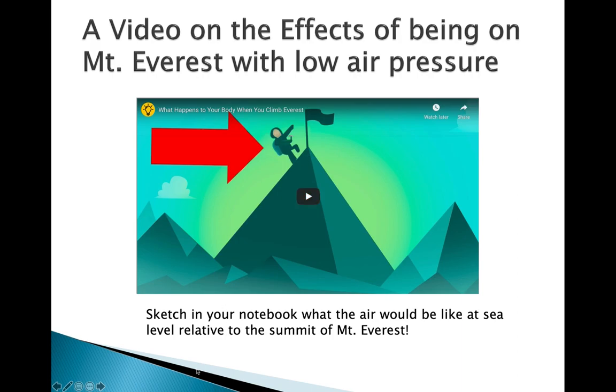So what I'd like you to do for this is in your notebook, sketch a mountain like this, Mount Everest, okay, just like this, and then sketch down here or even lower, like Abu Dhabi, at sea level, okay? And then as we're watching this, I want you to think, and also pictures usually mean 1,000 words. So how can you sketch what air would be like? I want you to sketch if we were to be looking at the air molecules at Mount Everest, how would they appear to be different than the air molecules at sea level? They're going to be showing us this, so just sit tight as we're watching.